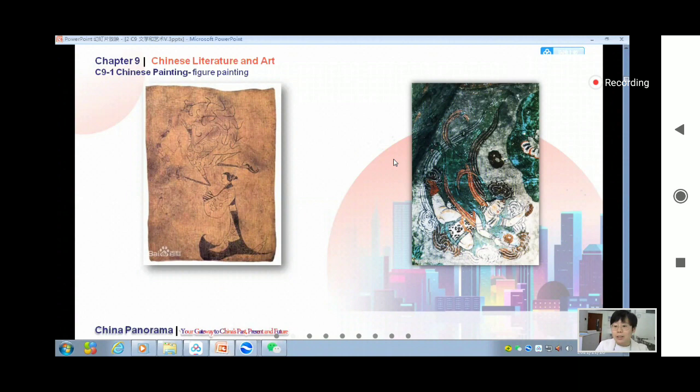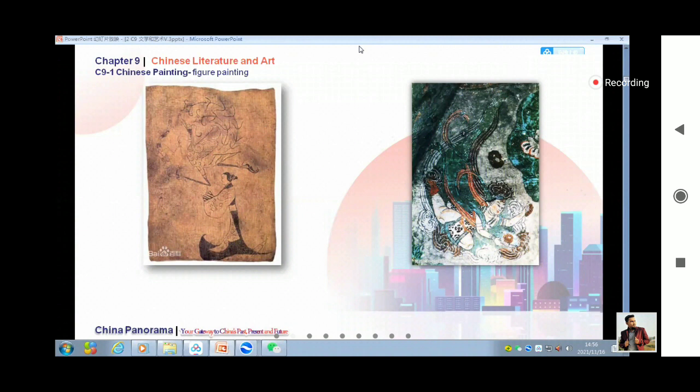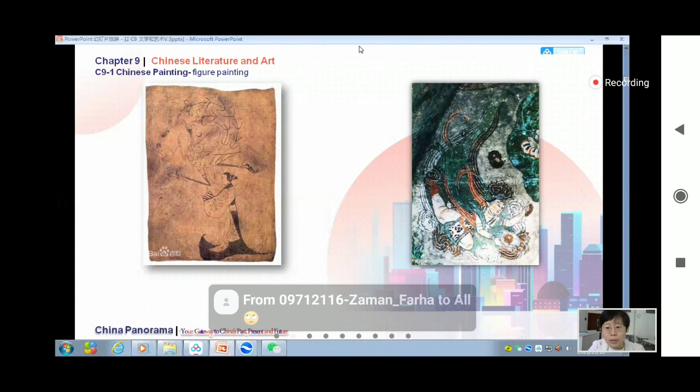What do you think? The image on the picture. What's the first one? Yeah, the first one. The dragon? Maybe a master worshipping something. Oh, a master worshipping, like you practicing kung fu. Okay, a master is practicing kung fu. Any other ideas? Maybe worshipping some kind of spiritual thing. Okay, maybe worshipping some creature things. Very good.